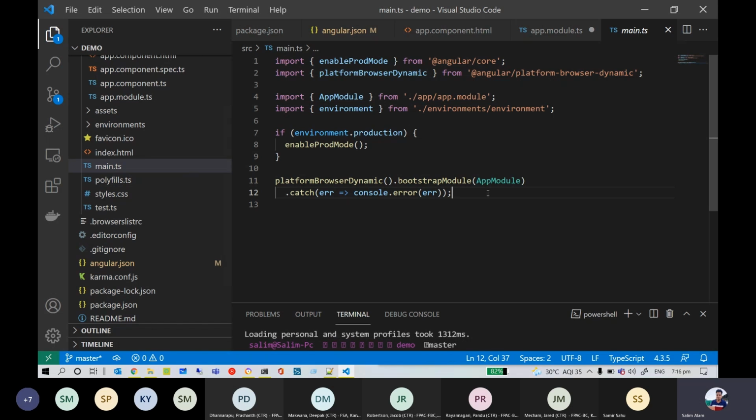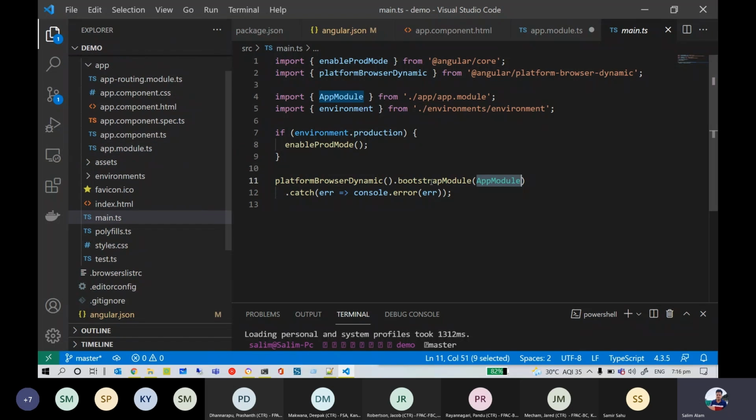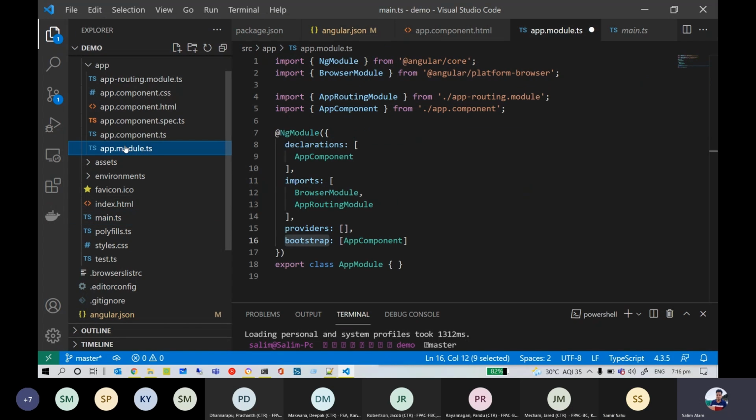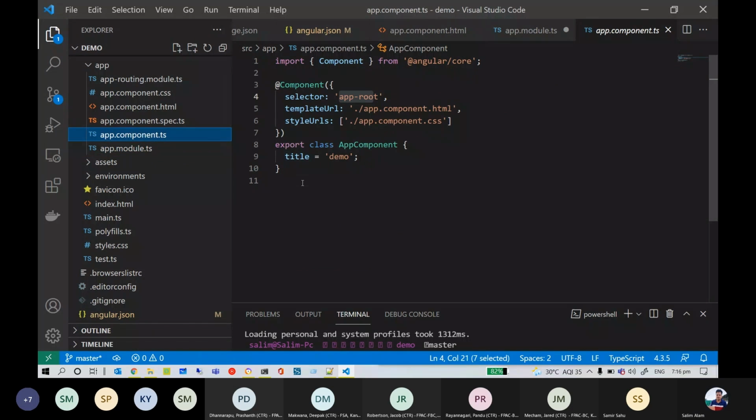This is how we bootstrap and say that app.module is our root module. If we create a different module ourselves and register it here, then app.module will no longer be the root module, and the one we defined will become the root module. And similarly, in app.module, when we say that app.component will be our bootstrap component, then app.component, that is this, will become the entry point component.